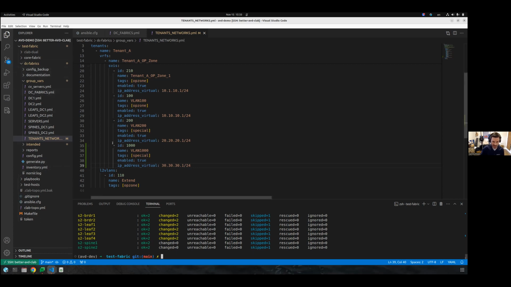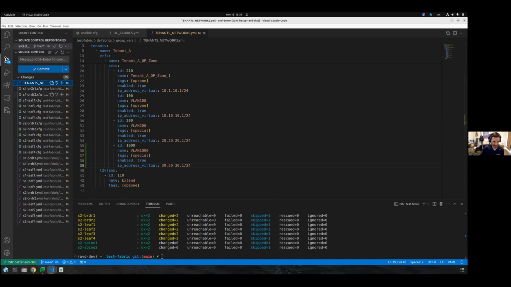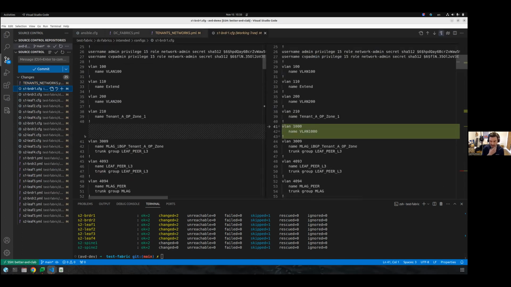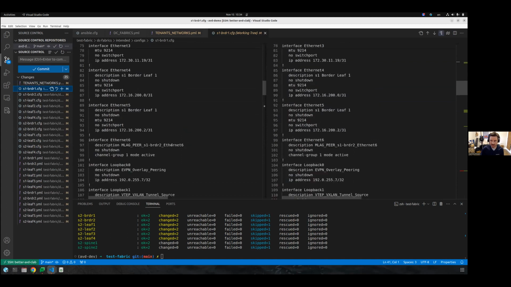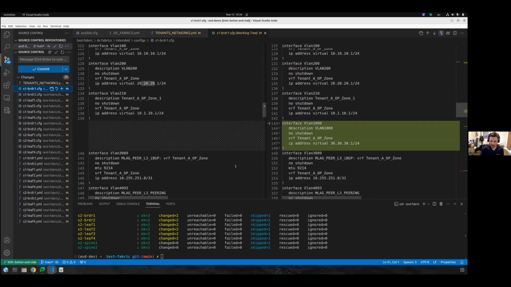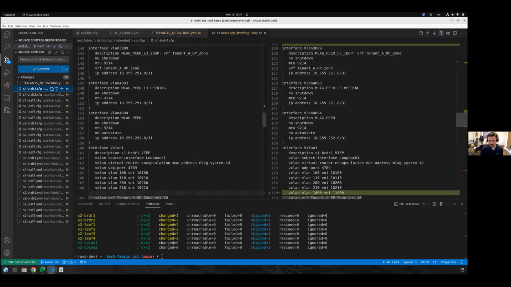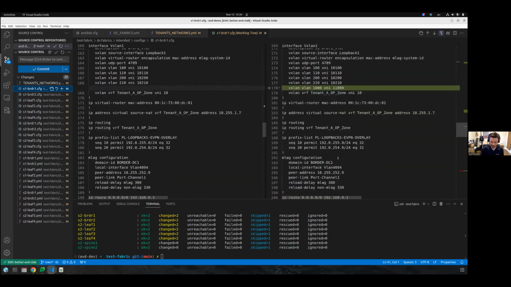So with this simple change, I've added 1, 2, 3, 4, 5 lines. You can see now I've created configuration across the board for all of my leafs that have VTEPs in both of my data centers. I'll see the layer 2 VLAN being created, the layer 3 interface, the SVI, the VXLAN to VNI mapping.